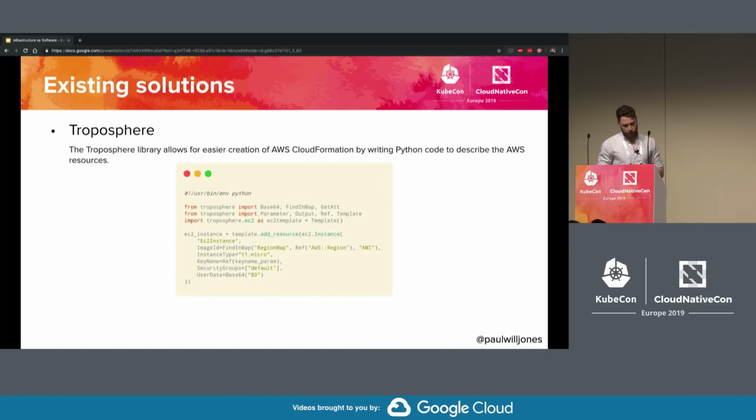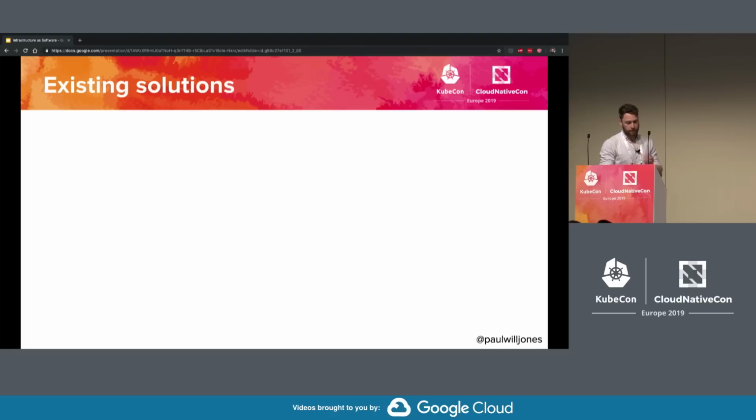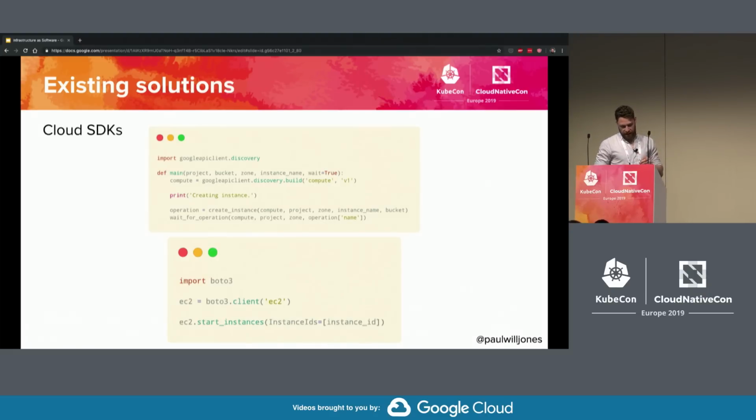So we've seen this before, and I won't dwell on these because we need to quickly move on. But firstly, we've got Troposphere. So this is a Python library for creating CloudFormation in Python, which can be rendered into the appropriate YAML or JSON templates. We'll come back to this in a second when we see the CDK. We've also got GoFormation, which is orientated around bidirectional transformation of Golang infrastructure code to CloudFormation templates.